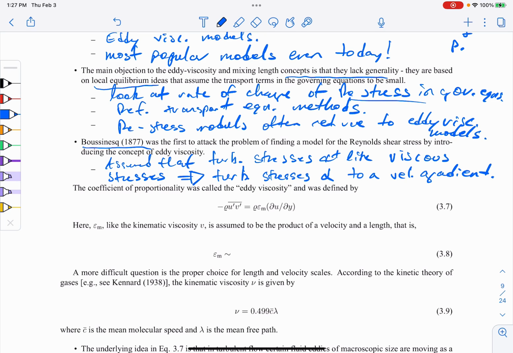Okay, so if turbulent stresses are proportional to some mean velocity gradient, that means that to have turbulent production in a flow, I would have to have a mean velocity gradient. Immediately, I can think of flows that are turbulent which have no mean velocity whatsoever, or even no mean velocity gradient locally. For example, I could have a room, close the doors, seal up the HVAC, and go in the room and just wave my hands around and wait. There's going to be no mean velocity because there's no real flow. But there are turbulent fluctuations. So immediately you see there are problems with this model. And those problems are what Prandtl noticed, and he introduced a new form. But this is where the core and original idea of eddy viscosity came from Boussinesq.